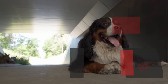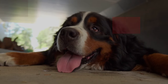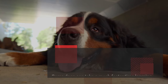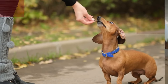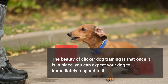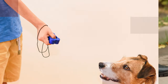On average, it will take maybe two or three markings for a dog to understand and remember the good behavior it performed, and it will repeat this later on when it hears the clicker again. Some dogs can learn faster — in as short as one marking — while others may take more than three. The important thing is to persist until your dog makes the connection. Once clicker training is in place, your dog will immediately respond to it, allowing you to give the reward faster and further affirm the relationship between good behavior and the treat.